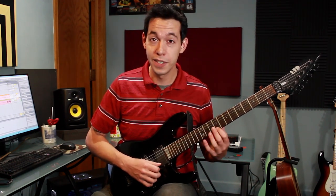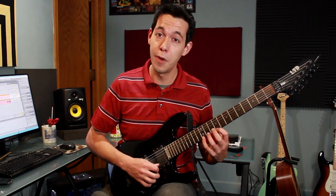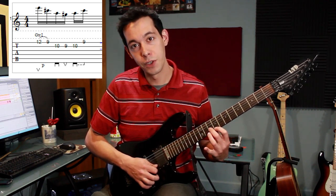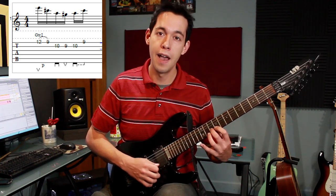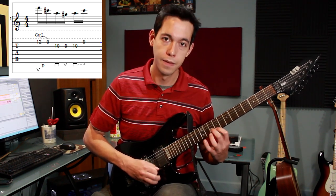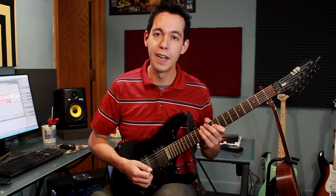So let me give you one more example here of a small little lick that you can play just using economy picking. We'll start with the same arpeggio, we'll do an upstroke, but then we'll do down, up, down, and then we'll follow through that downstroke again to do our economy picking. So up, down, up, down, down, up, down, up, down, down, up. Nice little move. Lots of speed that you can throw in at any point in time right there.